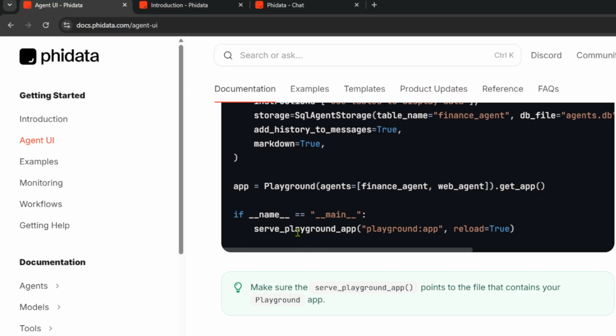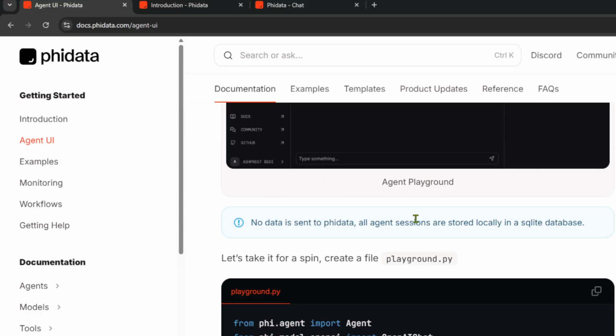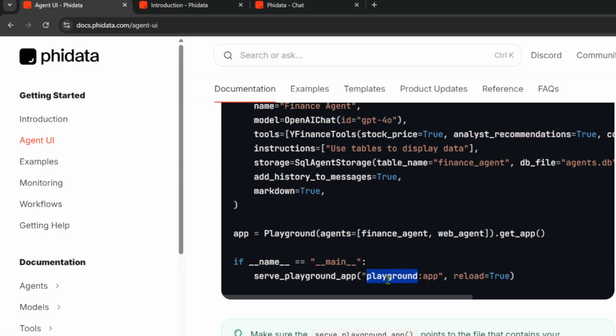So it will give the app here, and this is the class. We are just saying serve the Playground app, and we are passing that Playground app, with reload equal to true. You have to ensure your entry point is a playground, so you have to create your Python file with this playground name.